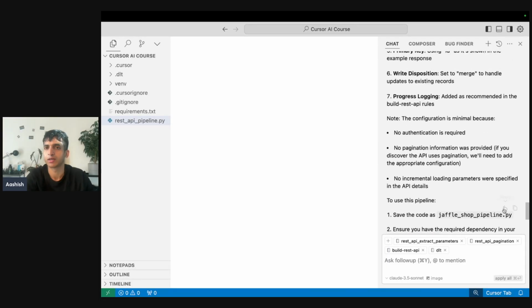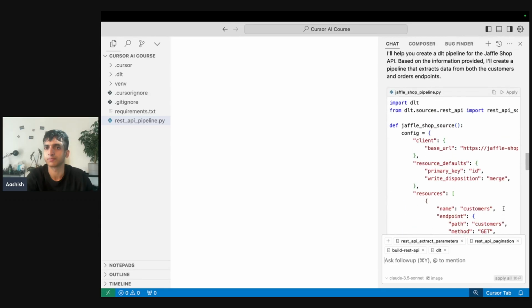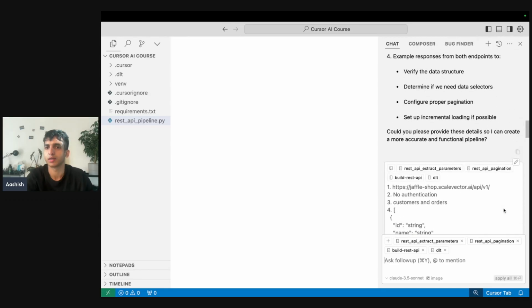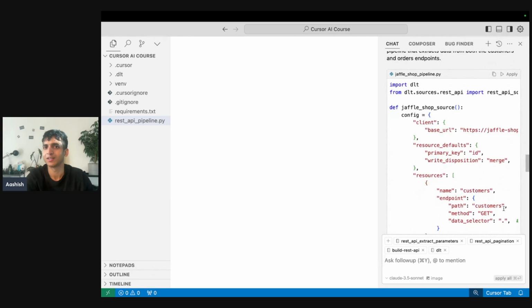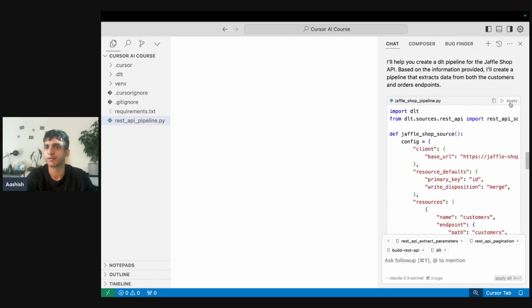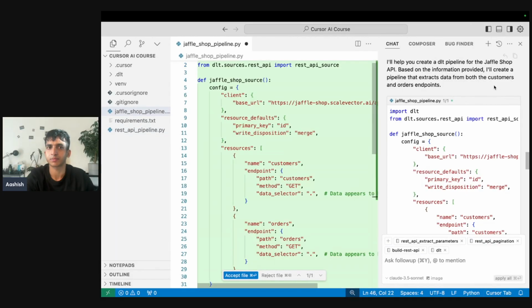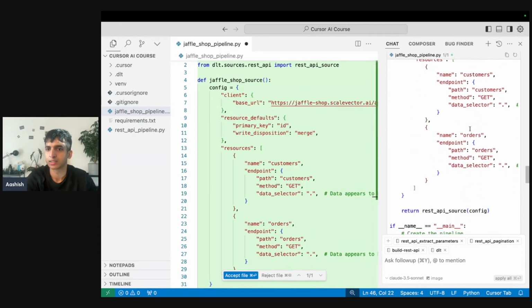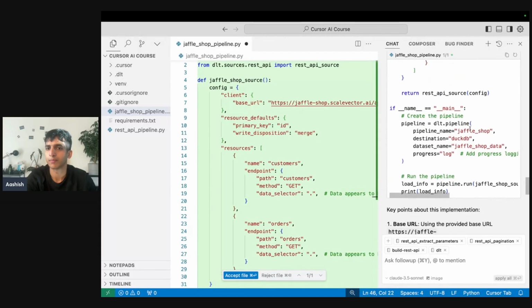Okay, let's break down this response very quickly. I'll start from the beginning, which is here. So there we go. It's finally created a DLT pipeline. I'm going to click on apply, which just creates the file with the code. And before I accept it, let's go down a bit more.